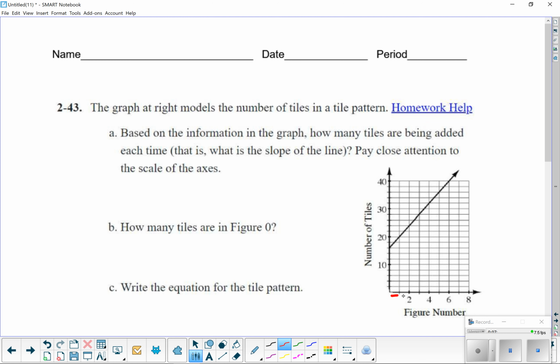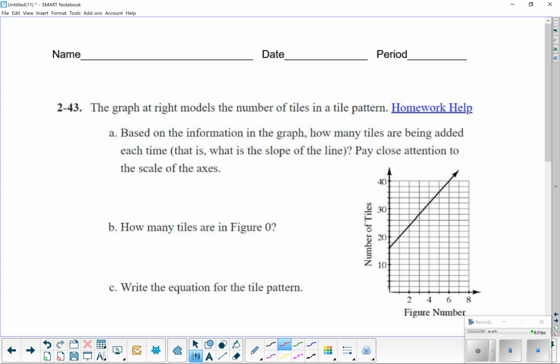These are counting by 1, 2, 3, 4, so that's fine. Right, but look at the other scale. So this is basically 10, which means that each one is going to be 2, 4, 6, 8, 10. So every tick mark on the y is going to be 2. Right? So when I count through this, let's see.